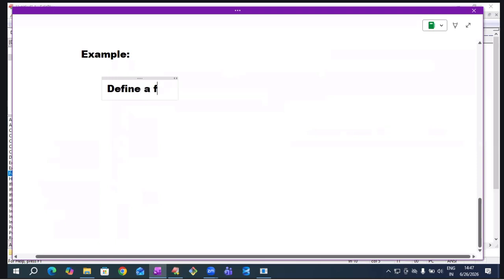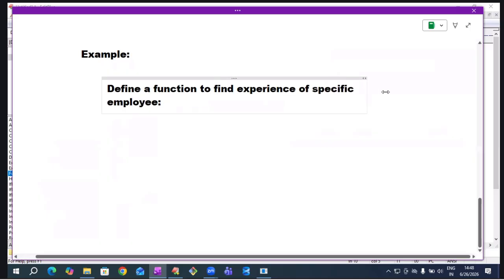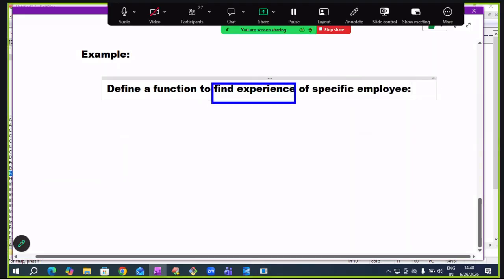Define a function to find experience of a specific employee. Finding experience means calculation. So define the function now.